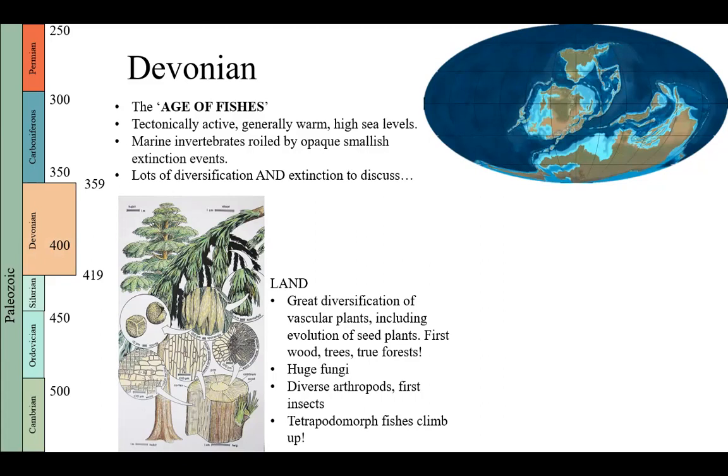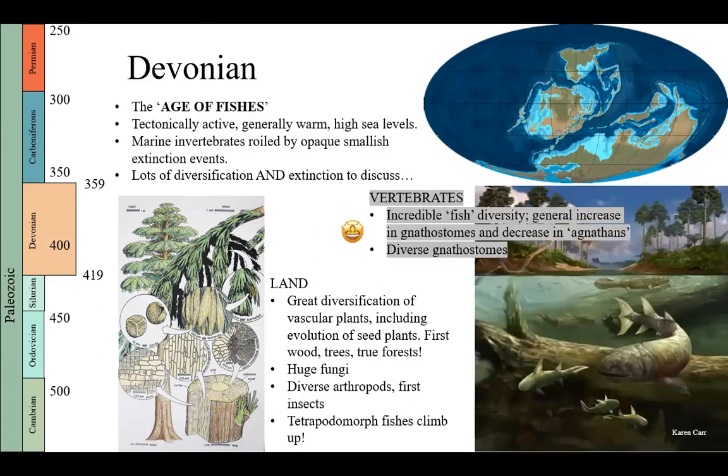They're also releasing oxygen. So the oxygen curve is going like this for the first time in a long time in the Devonian. Lots more of those huge fungi. Lots of things like insects show up and some of our relatives flop up onto the land. Some of those sarcopterygian fishes, it's in the Devonian that the first fishy thing flops on the land to become the first kind of amphibian thing. But in the freshwater and marine ecosystems, gnathostome jawed vertebrates are going crazy. That's what we're going to talk about tomorrow and on Thursday.